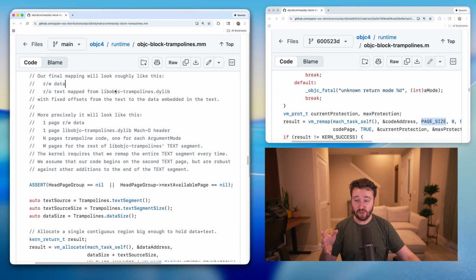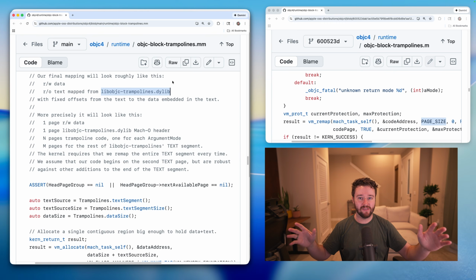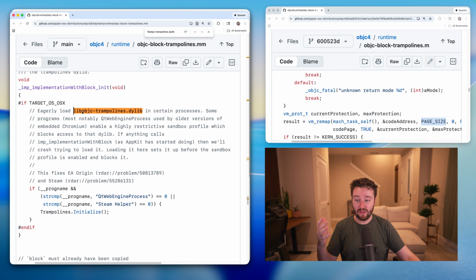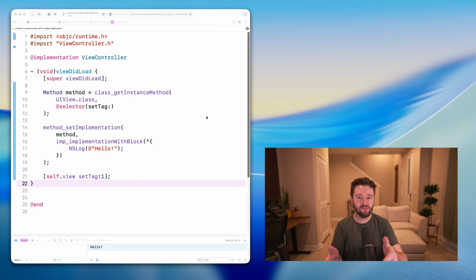The second option is actually what Apple's doing. They split their trampolines into their own dynamic library, just full of trampolines. And that way they can remap that whole thing without being too wasteful. Fun fact while we're here, while loading those trampolines, the Objective-C runtime checks if you're the Steam app and behaves differently if so. Neat. So anyways, this should work. We should be able to mirror what Apple's doing here and ship our code in two pieces, one containing all trampolines and one containing everything else.